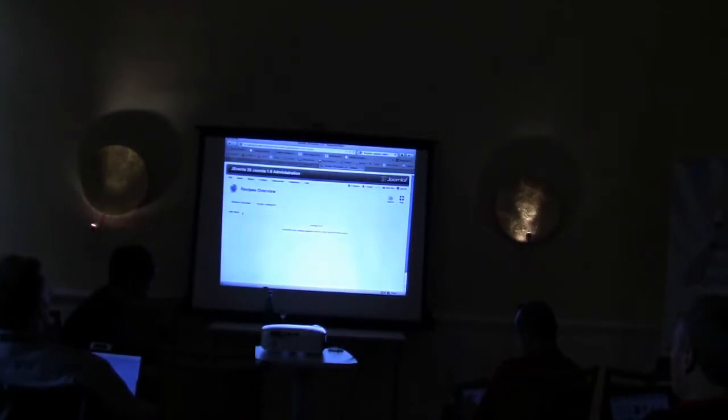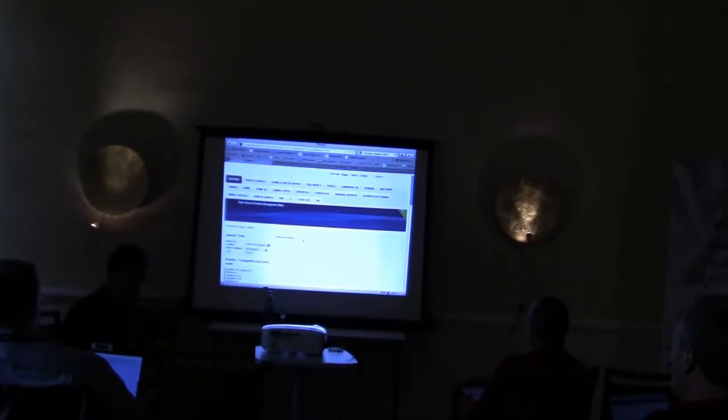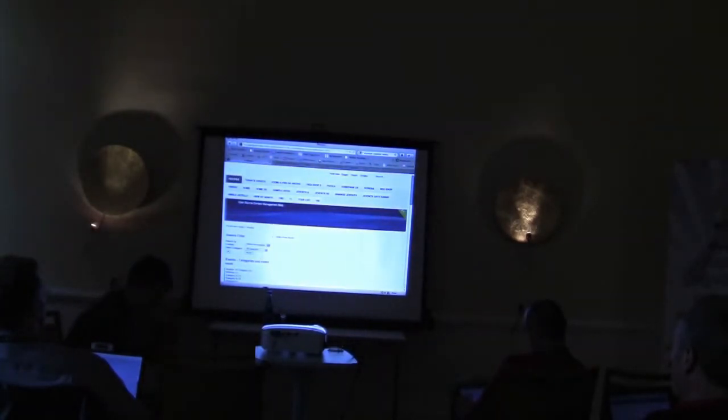As I said, all it does is output Hello World in the front end. And I've already created a menu item in my top menu. So if I go to the front end, here we've got recipes. I click on that. And hello front-end world. So that's all we've done so far is a component that just outputs text in the front end and the back end. So let me show you how we've gone about doing that.